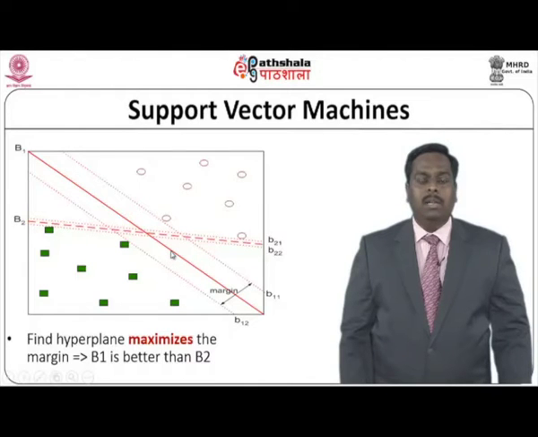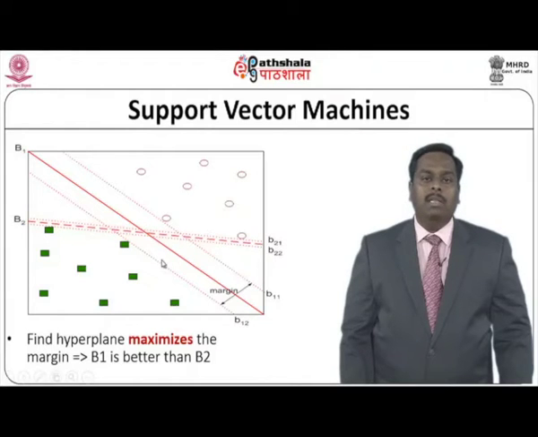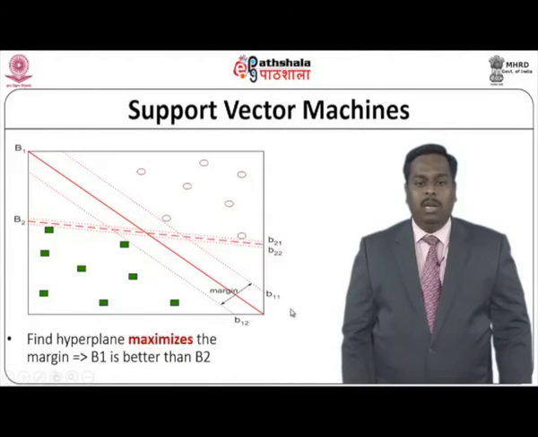So when we are considering the boundary to be the best solution, then we will have to identify the margin. Now what exactly does this margin represent, and how may it be used for determining whether a particular boundary is better or not? Take the line B1, the decision boundary B1. This decision boundary B1 is associated to the two sets of data by means of its distance with respect to the last, or the data point which is nearest to this boundary line in either case.